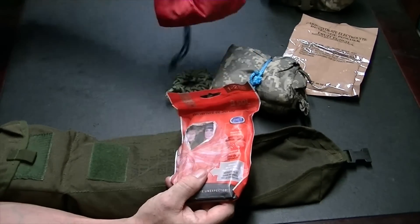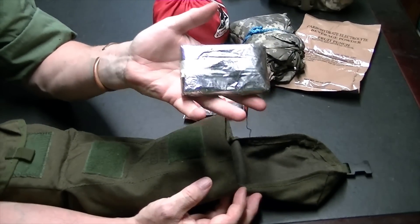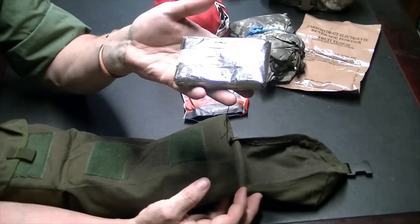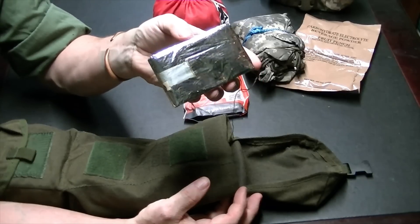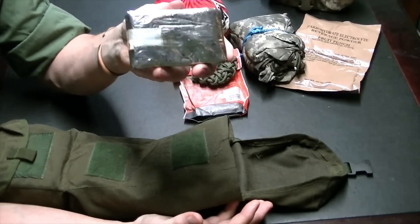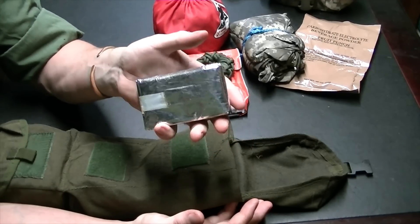So I have a sleep system: hammock to sleep in, poncho cover, and cordage to do it — I'll generate tent stakes. I also have the emergency space blanket, which can be used for dressing wounds, signaling, or as a reflector. You can easily make a waterproof shelter with one of these. It's difficult to build a waterproof lean-to, so I use this as the roof, pile debris on top like pine straw, and it keeps me dry in a downpour. It can also be a dry place to sit on the ground.